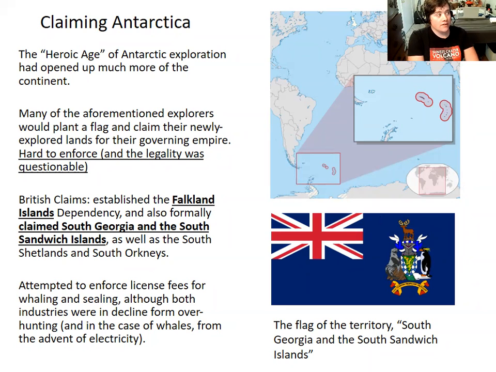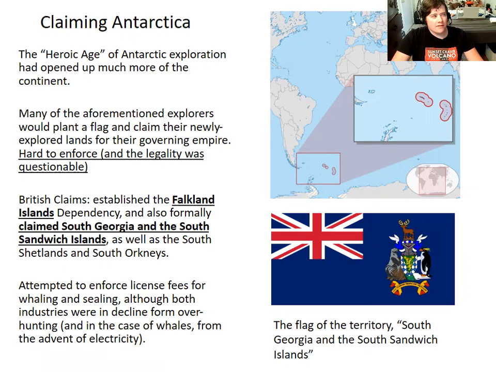And I mentioned earlier that the indigenous people of southern South America didn't build ships that could handle the current. So the Falkland Islands were uninhabited for a very long time. They're now a British dependency, and the British also claimed South Georgia and the South Sandwich Islands, which are now a separate territory. This is their flag, which has a penguin and a seal and a deer on it for whatever reason, which I find kind of amusing.